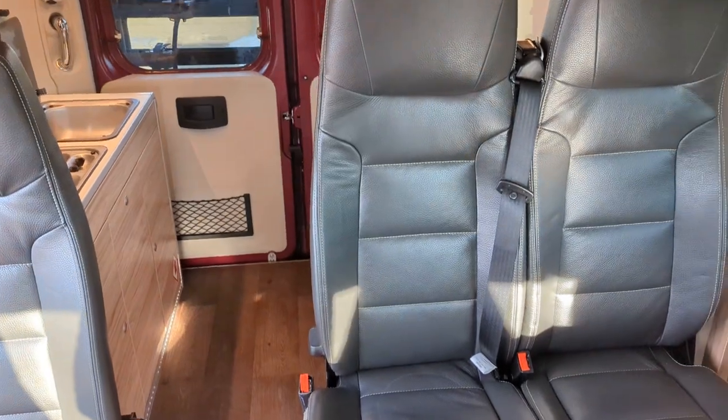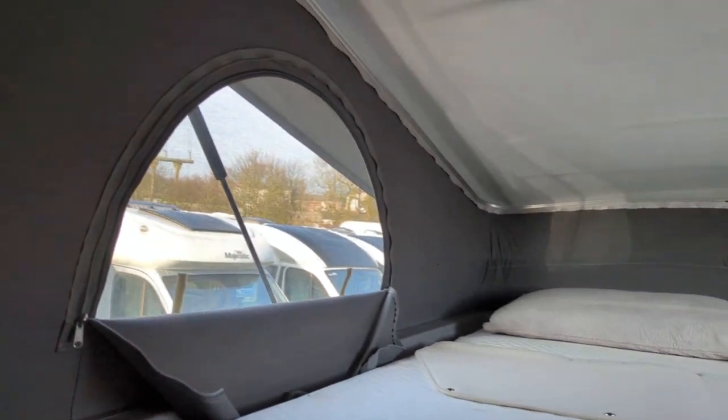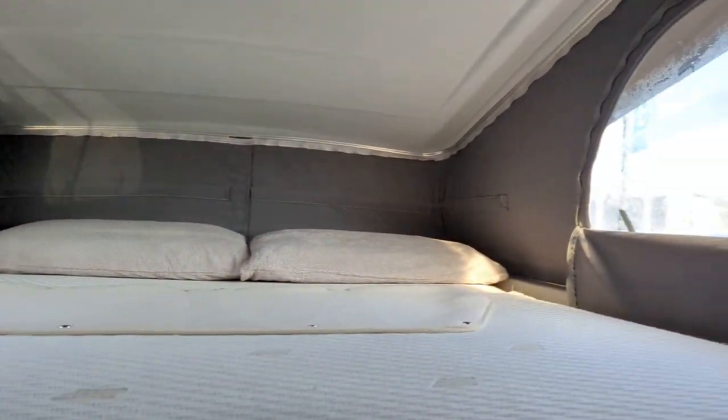Now on the top you've got the main bed — how spacious is that? You've got your curtains that zip up and down. We've opened them up here to let the light in to show off. You can zip them back up for privacy. And up here, that's one big zip curtain as well.